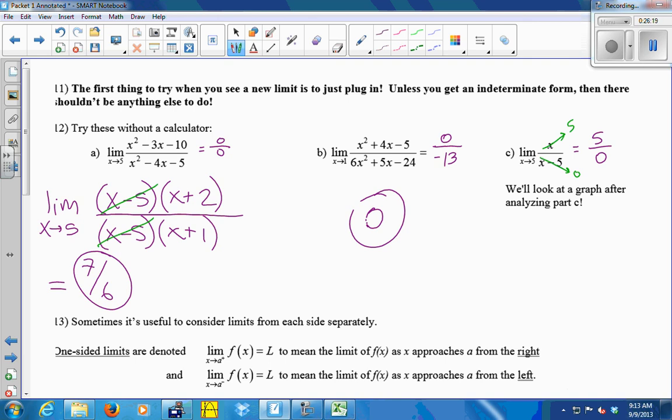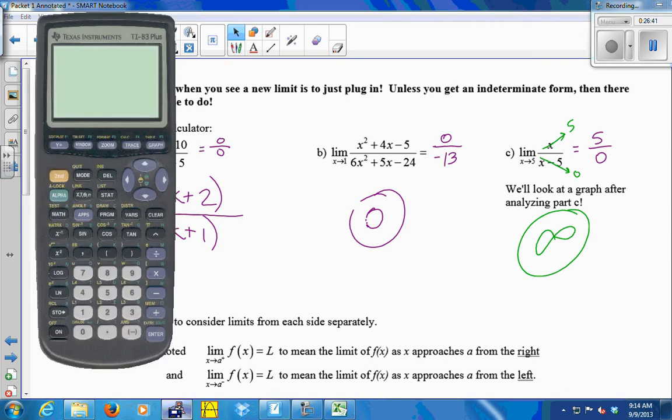So when you have denominators that are getting smaller, the value of the fraction is getting bigger and bigger. So this is blowing up, right? So my limit is infinity. It's just getting bigger and bigger. So let's take a little look at the graph just to verify that that's what happens. So x over x minus 5. And I'm going to do a zoom 6 just to get a standard window.